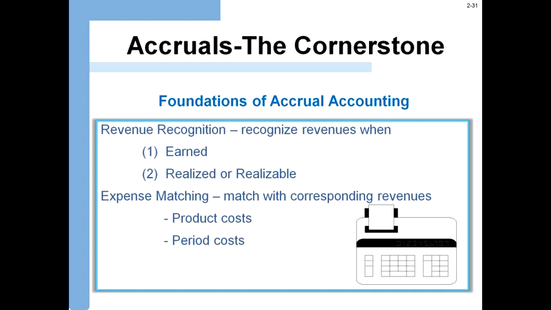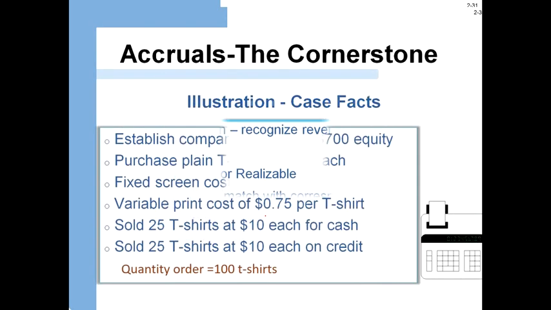So kalau expense matching ni, accrual accounting dictates that expenses are matched with their corresponding revenue. So this matching process is different for two major types of expenses, that are product costs and period costs. Okay, so apa itu product cost? Kalau you recall back what you had learned during part 2 Math 151, so you kan ada period cost, product cost. So product cost ni semua yang direct cost lah.